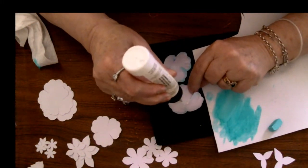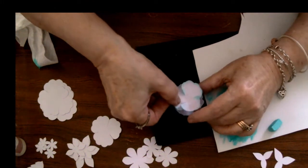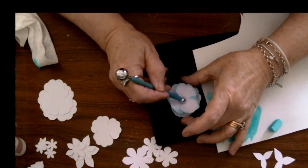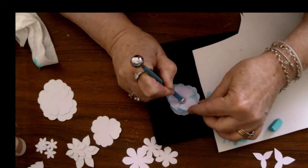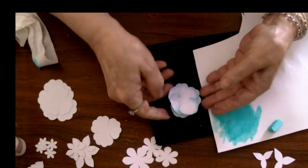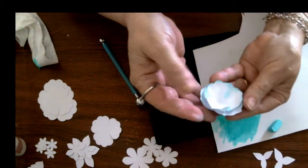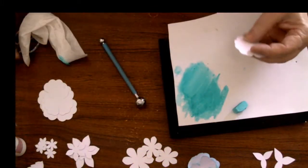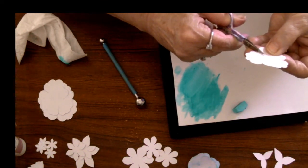Spread some glue on the first one. Pop that in and alternate the petals. And use a smaller ball to shape it more. Okay, so far I think that's pretty good. Okay, let's use a smaller one now. You snip that first. Just there.